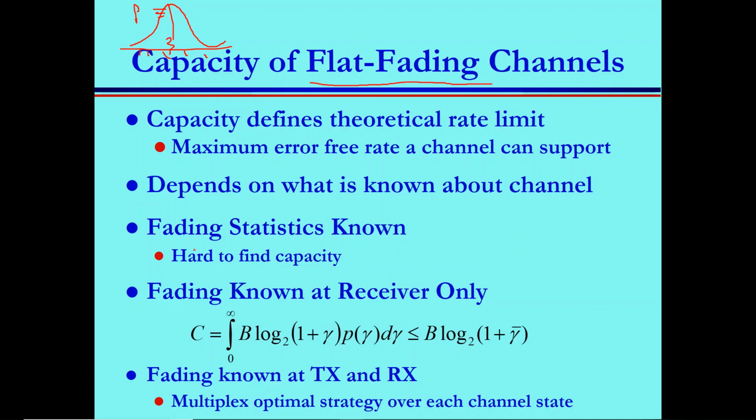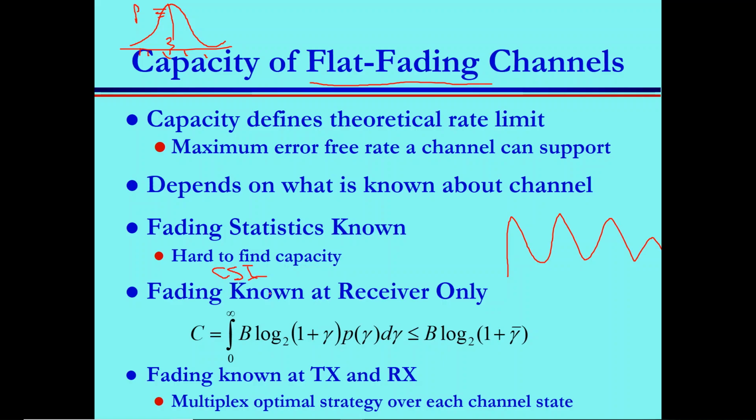And this information will make it very difficult to predict the exact amount of information you can transmit over your channel. However, when fading is known at the receiver only, not the transmitter, and I mean by fading the channel state information, we call it CSI, which is exactly the channel response at any instant of time, at any frequency point. This is what I mean by channel state information.